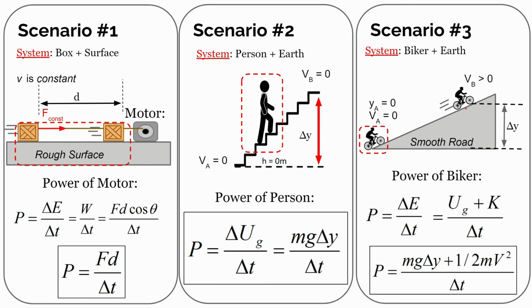I hope you can see that this is using the general equation for power. Power is change in energy over change in time. But what we plug in for the change in energy totally depends on the scenario and what's actually given. So I hope this helps introduce this concept of power and how this relates to energy and time.